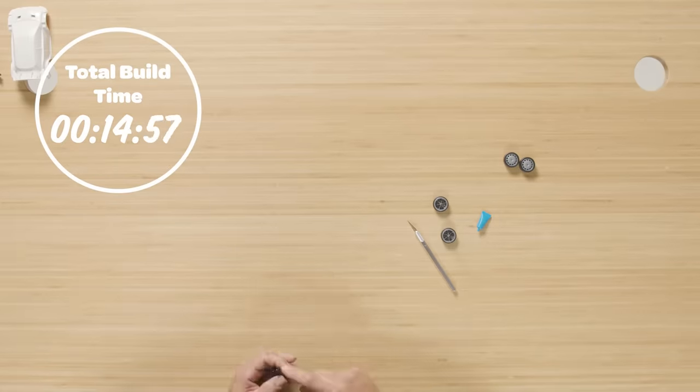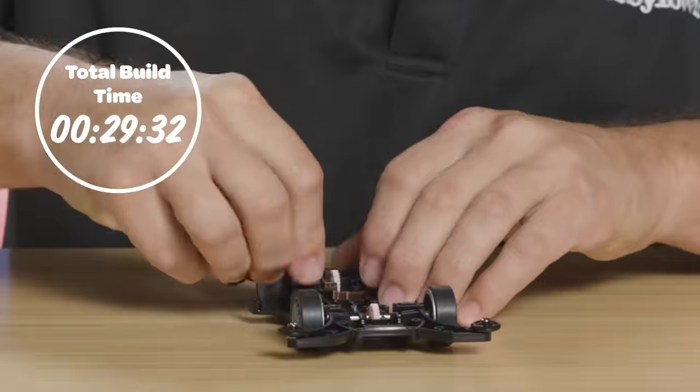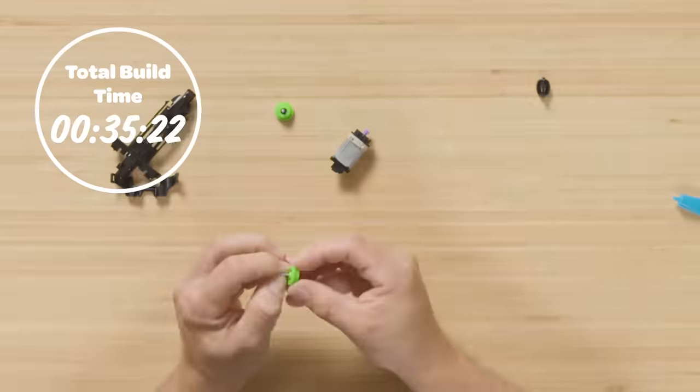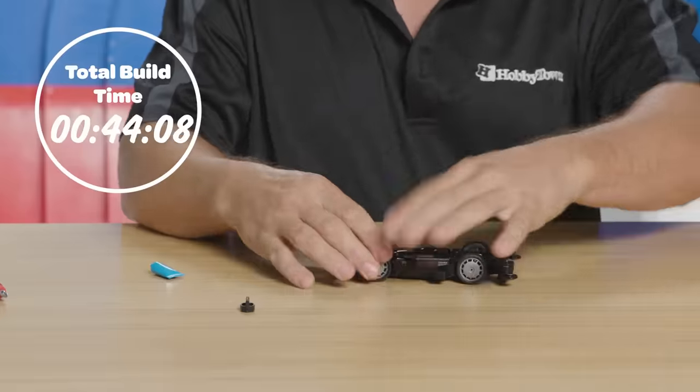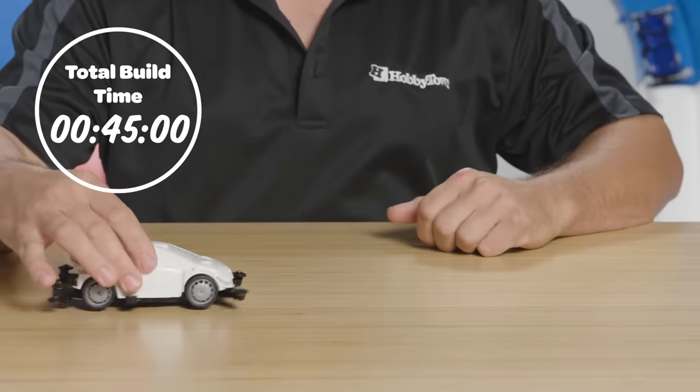The amount of time put into a car just varies. I see people still working on their same car to this day — it almost never ends because you learn things. As far as building a car, you're going to build one generally in 45 minutes if you have all the tools prepared. You cannot build one end-all be-all car that says, 'I'm going to win anywhere I go' — it doesn't happen, it's virtually impossible. Speed is one of those things that is a very loaded question in the Tamiya Mini universe. Just because your car is the fastest doesn't mean anything. You're not racing the other drivers — you are racing the track.